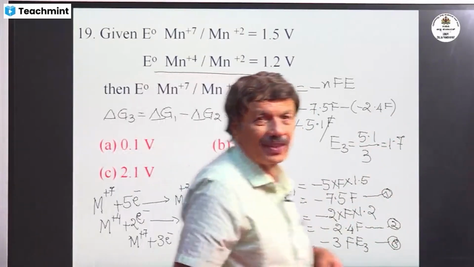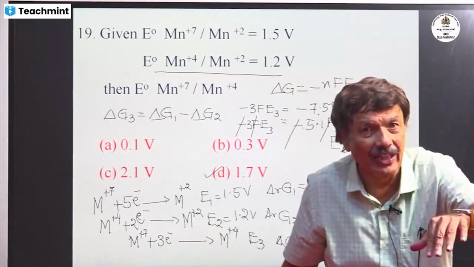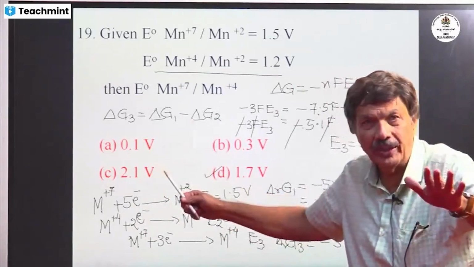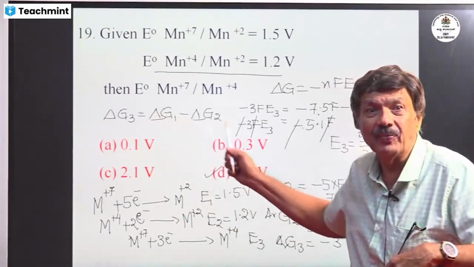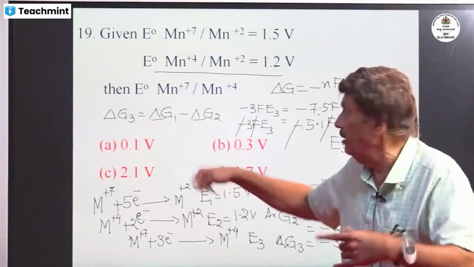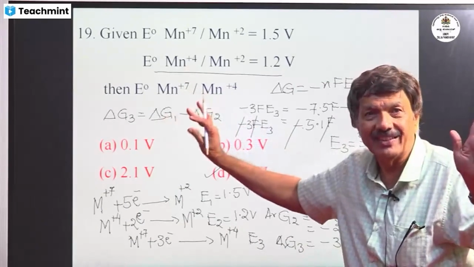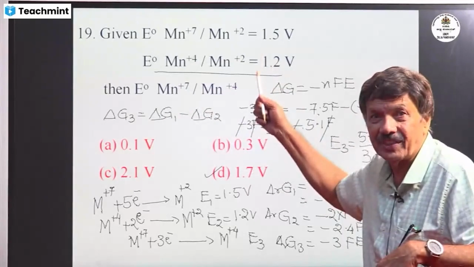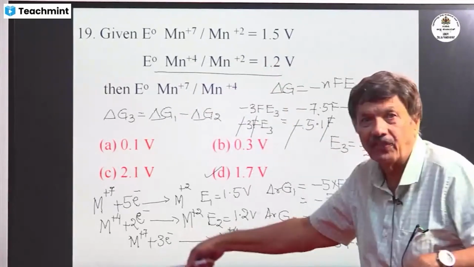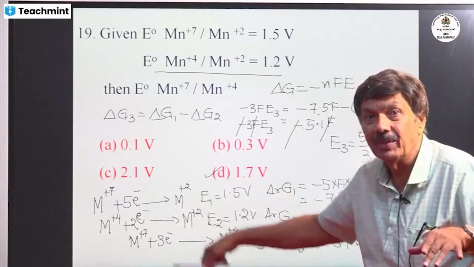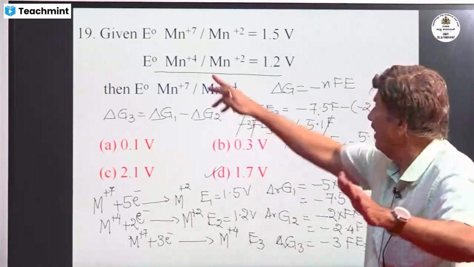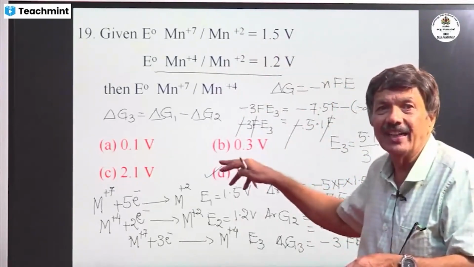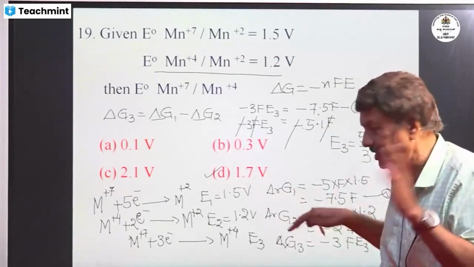Believe it, this was the question asked in CET only, a couple of years back. What you have to do is convert it into free energy, and then you can manipulate it as and when you require. So don't add or subtract the potentials directly, since the number of electrons involved is different. If the number of electrons involved is the same, you can do that. Otherwise, simply convert it into free energy and then add or subtract to get the equation you need. You understood? This is the question.